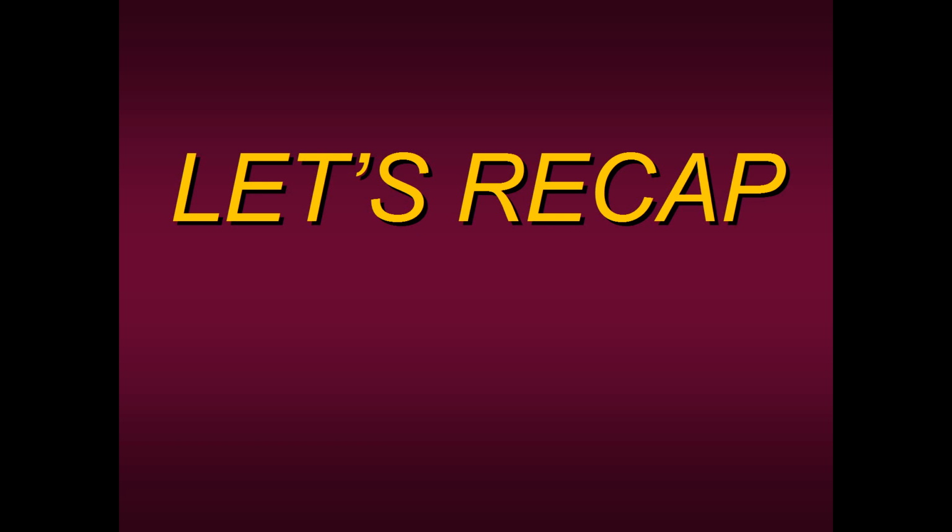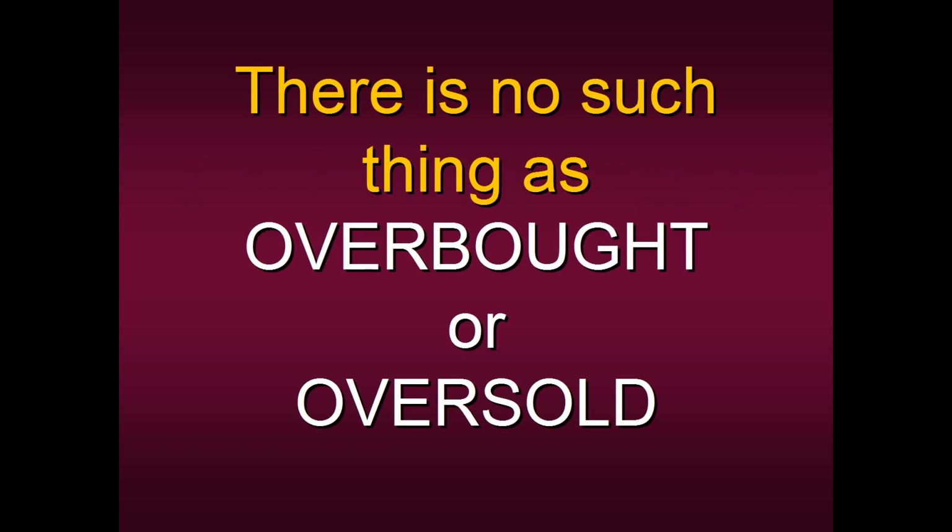Okay, so let's recap. What did we learn today? Remember, the most important thing, if you only take one thing away from today's presentation, there is no such thing as overbought or oversold. I just showed you recent charts of markets going straight up. I also showed you recent charts of markets going straight down. And all the while they were going straight up, the so-called overbought, oversold tools were flashing overbought, overbought, overbought for days, weeks, months. Some things were flashing oversold for days, weeks, months, even years.